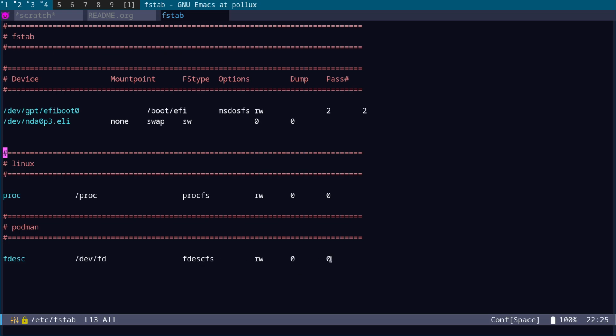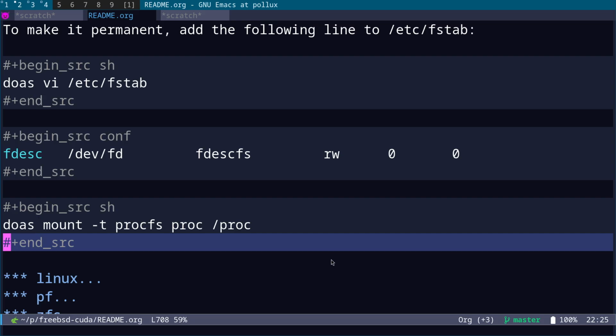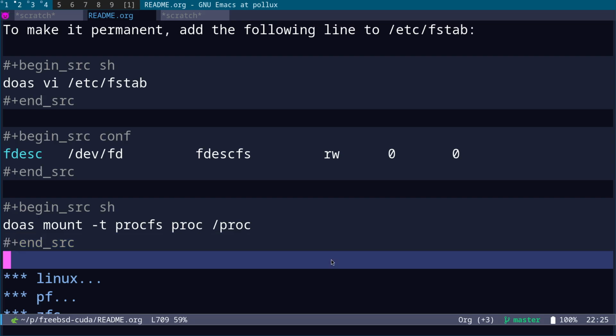So these are the two options that you need to enable in your fstab. And I will amend that so that it includes proc as well.